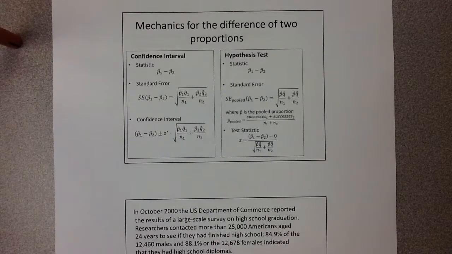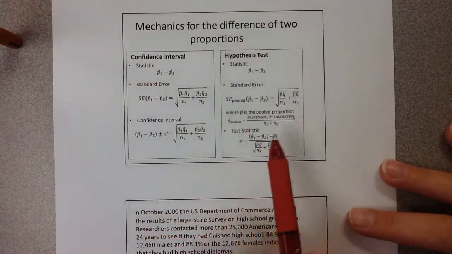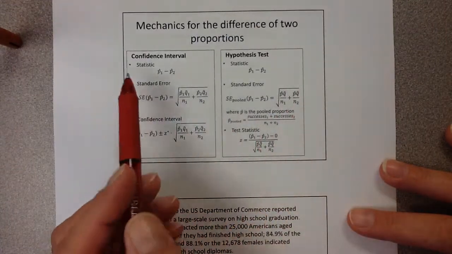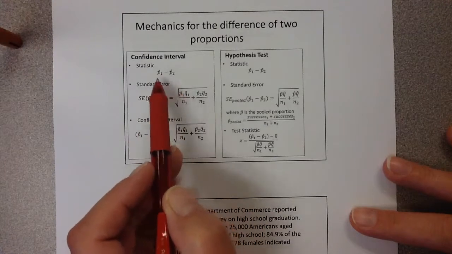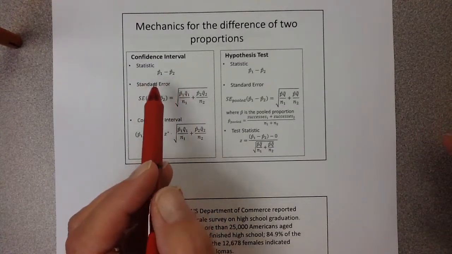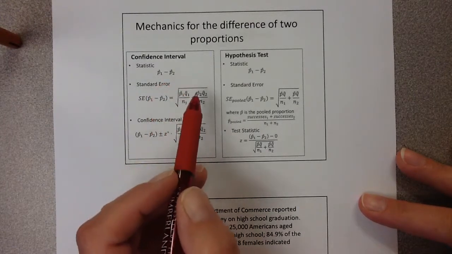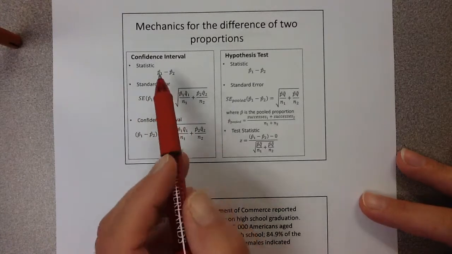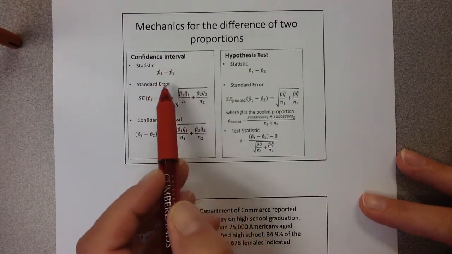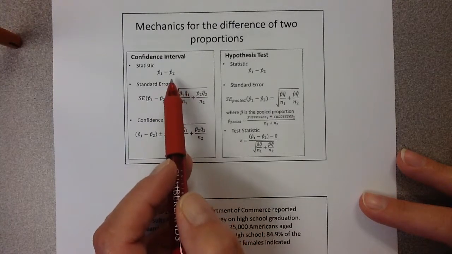Now that we've conquered confidence intervals for a single proportion, we move on to two proportions. If we take a look at the mechanics, it looks a little bit overwhelming at first, but upon closer look, the statistic just changes from a single proportion to a difference of two. The goal is always to compare two groups, like are men different from women, or is one medicine better than the other medicine, or does one type of boot last longer than another type of boot. So typically this is always going to be a difference of two p-hats. So we replace one p-hat with two.